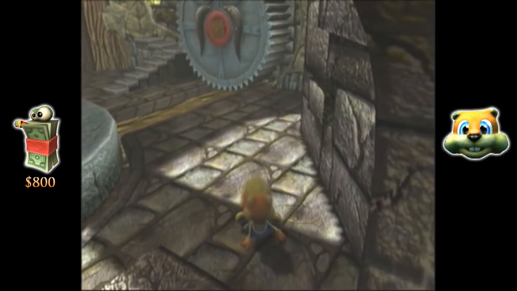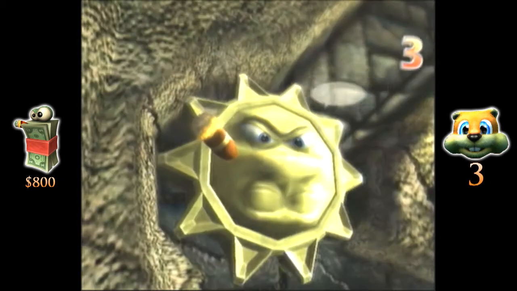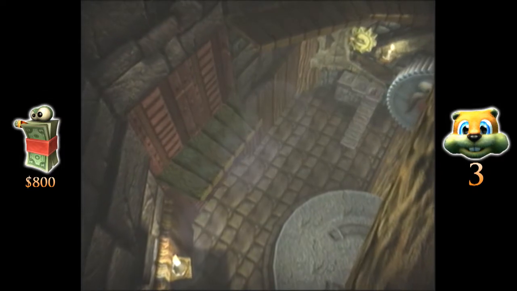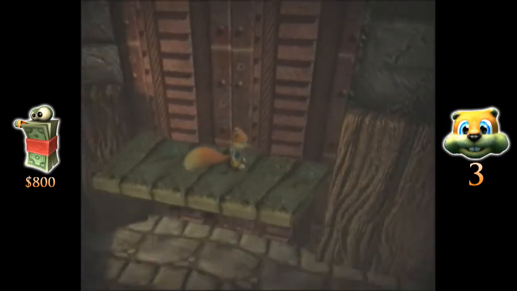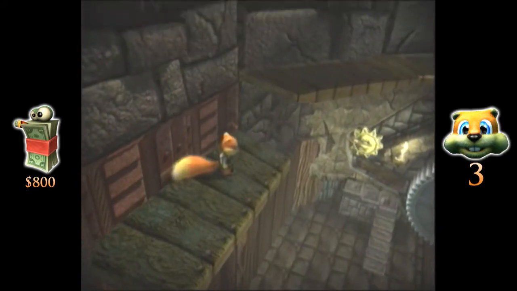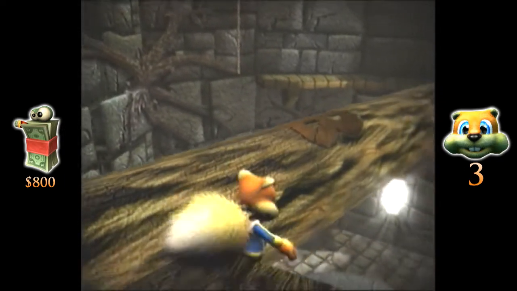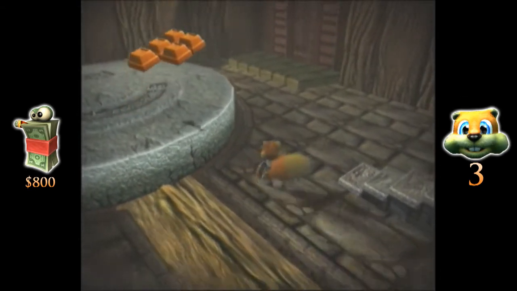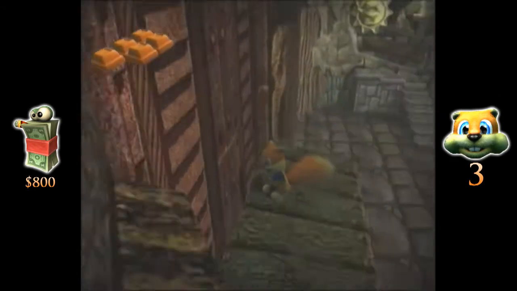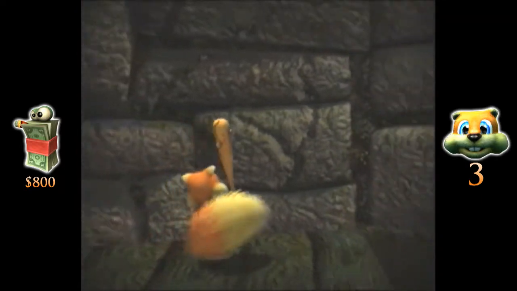Now we're back alive, and finally we have lives. And the life counter on the right is finally not gray, so it will count all the lives that Conker currently has. Much like when you collect money. Whenever you lose a life, it'll go down. Whenever you gain a life, it'll go up. And we don't want to lose any more lives, so I'll try not to fall down as much this time. If I even fall down at all.